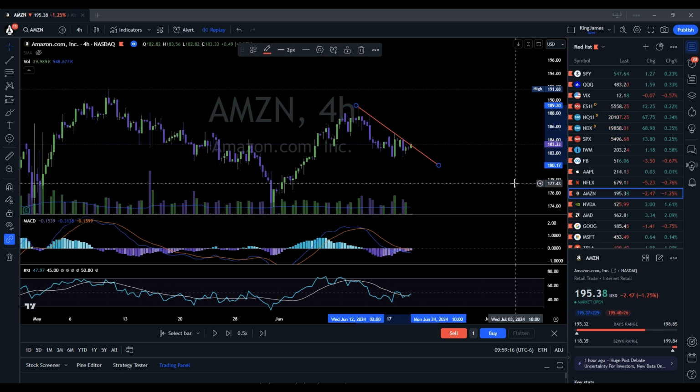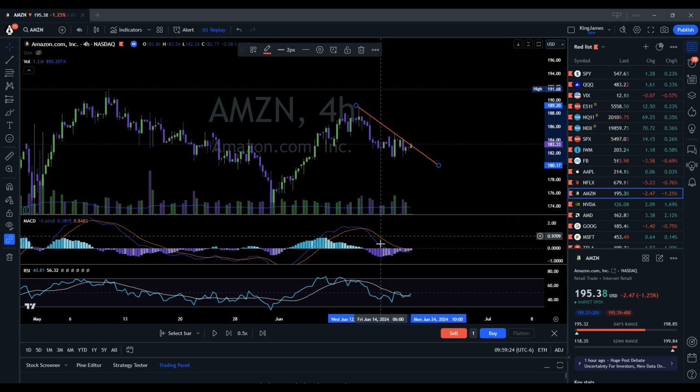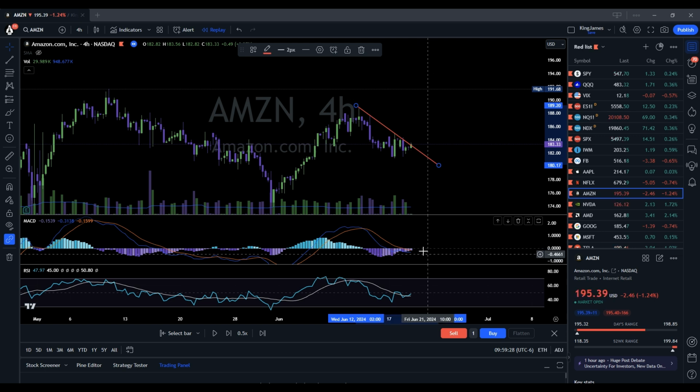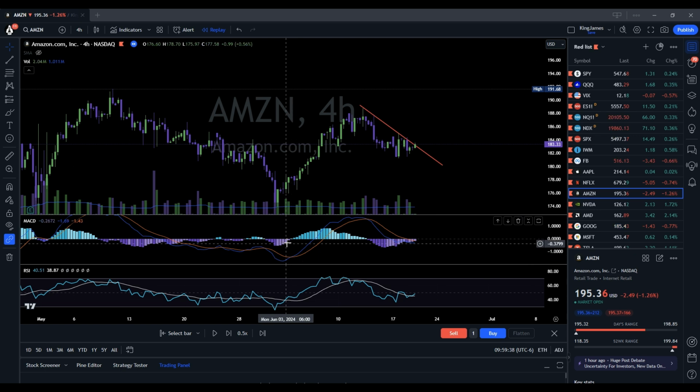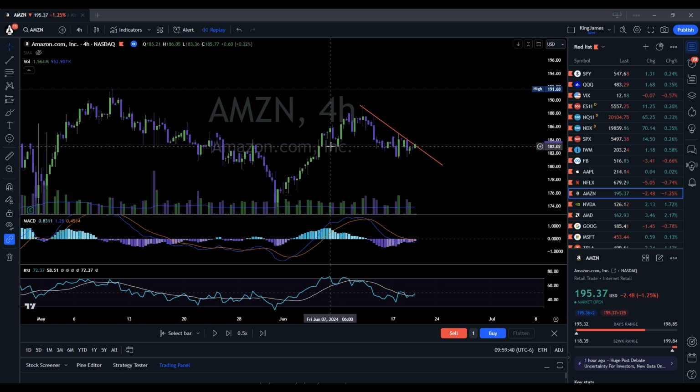Then what we're doing is we're waiting for an action candle, what I call an action candle. It's a big candle, shows volume, shows buying, and then we also want the MACD to start creating green bars, right? To start turning over and trading in our favor. So we'll want this blue line to go over the orange line, and then we want to start creating green bars, like right here. Okay, cross, green bars started, action starts.